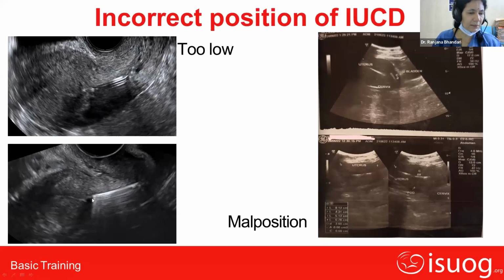So they say if it is more than 5 millimeter or more than 2 centimeter, because 2 centimeter is the myometrial length. See, anterior we are having 2 centimeter, and posterior 2. Therefore, the total length of myometrium, meaning the anterior-posterior diameter of the uterus, is about 4 to 5 centimeter, because it is about 2 plus 2 or 2.5 plus 2.5. So this should not be more than 2 centimeter. It's written in the book. And the distance between the outer part of the IUCD and the endometrium should not be more than 5 millimeter. 2 centimeter, 5 millimeter.